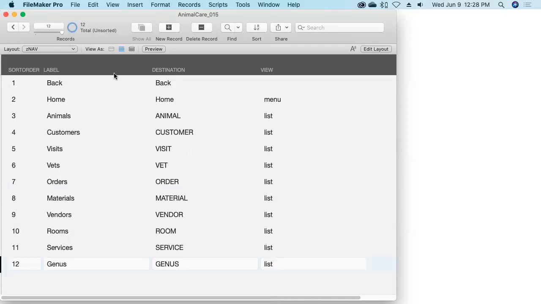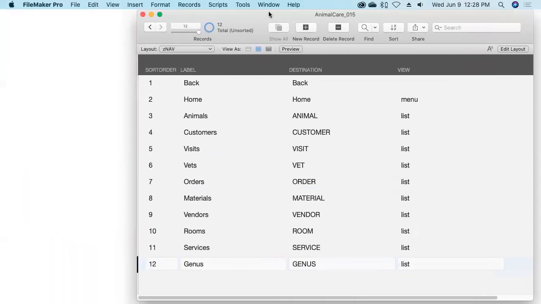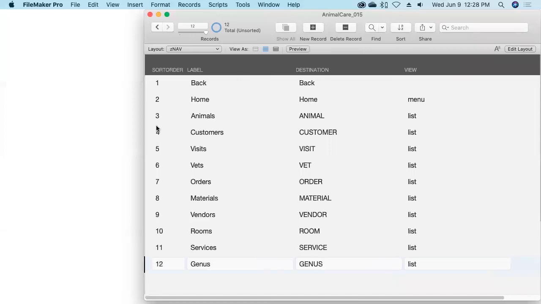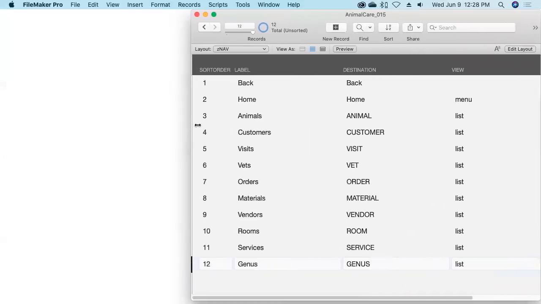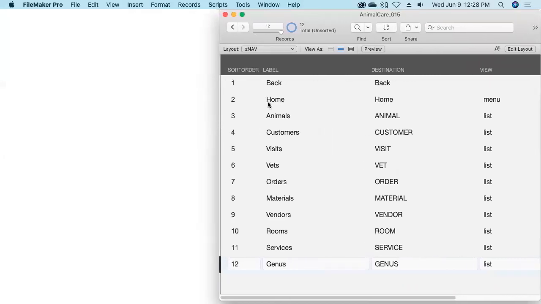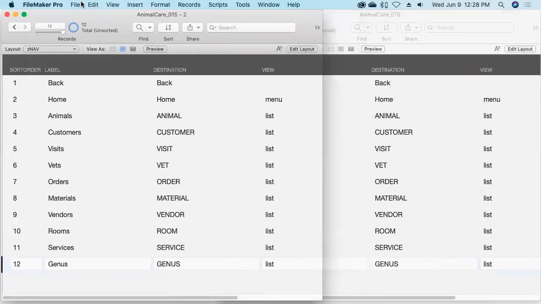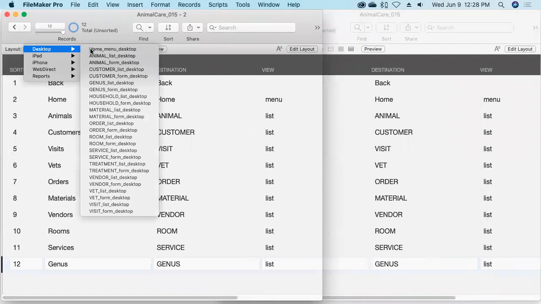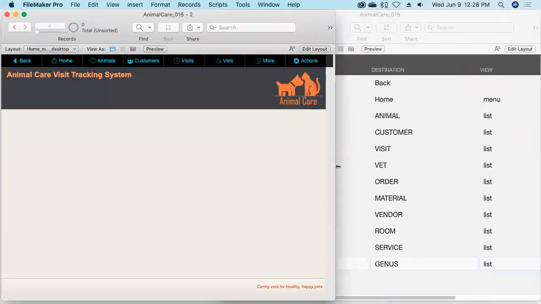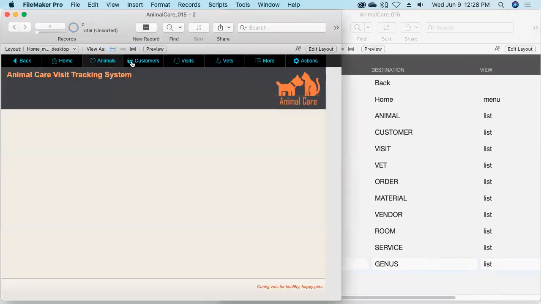And now the task is going to be to try to use them as the driving source material behind buttons on a button bar. Now, in order to do that, let me pop open another window here. For example, from this layout, we have a button bar, but it's what I would call just a dumb button bar because there's nothing dynamic about these buttons. Each one of them has a manually applied label.